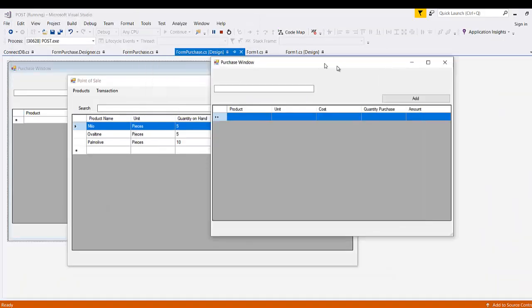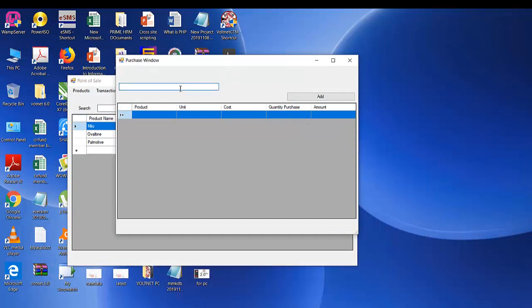As you see, we have this form. So we will add a text box for product and quantity, quantity for purchase only.